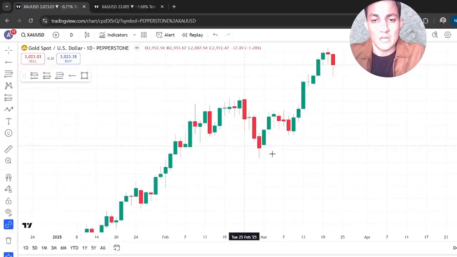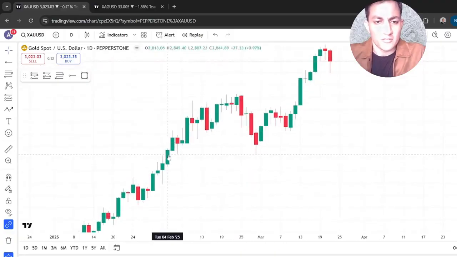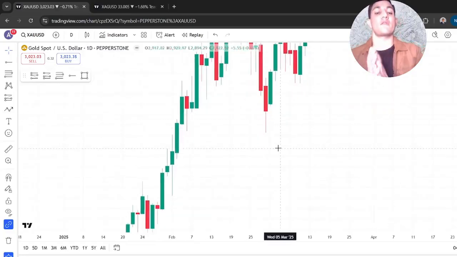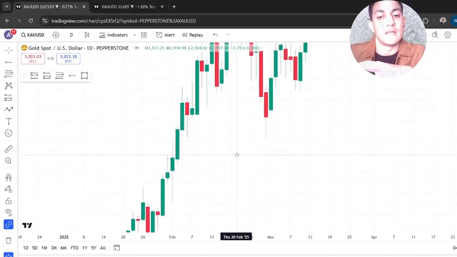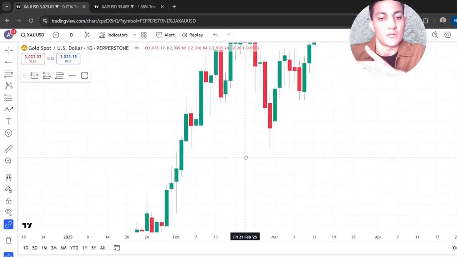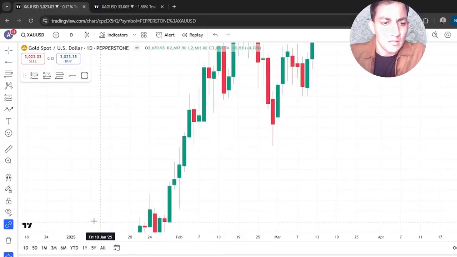And here we are on the daily chart, and the first thing I'm looking at is this wick here. Can you see this fair value gap? Don't worry, this is going quite fast because with experience you're going to get better. I'm giving you a high level overview, and there's only so much I can teach you in a YouTube video, and obviously I don't want this to be 2 hours long, but I'm just giving you my thought process.